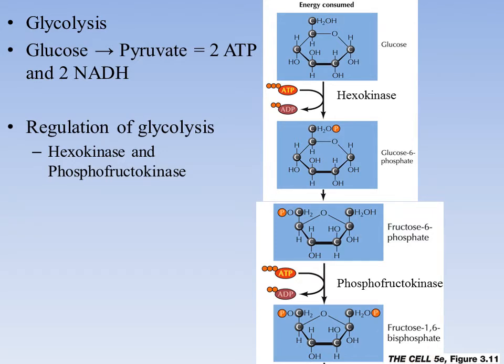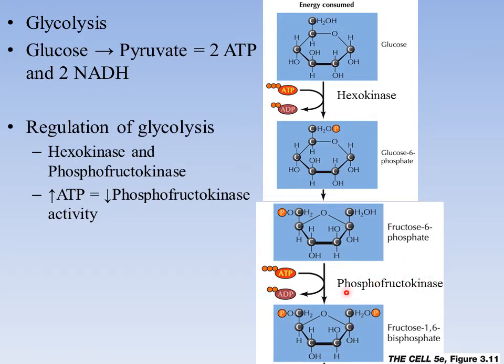All right, so we want to regulate glycolysis so that we only go through it when we actually need to. And how that works is if we have a high amount of ATP in the cell, meaning we have a lot of energy around, we don't really need to make more ATP. So that's going to be a signal to the cell: if we have ATP, then let's slow up on this glycolysis thing. No need to go making more ATP when we already have a sufficient amount. So ATP in high concentrations is actually going to inhibit the activity of phosphofructokinase. So high ATP means that this enzyme here is going to be inhibited.